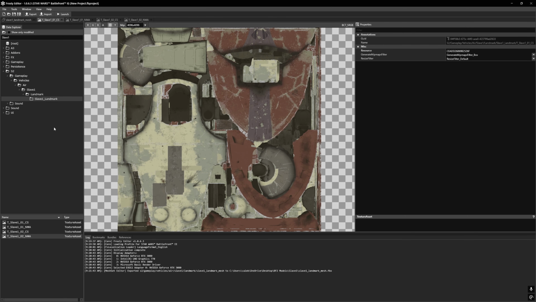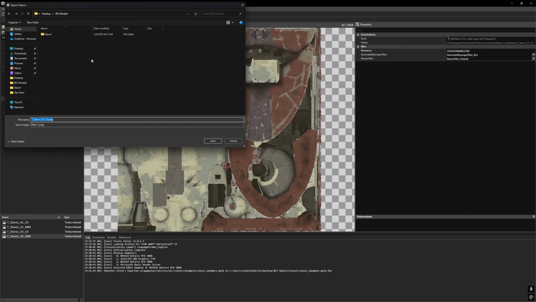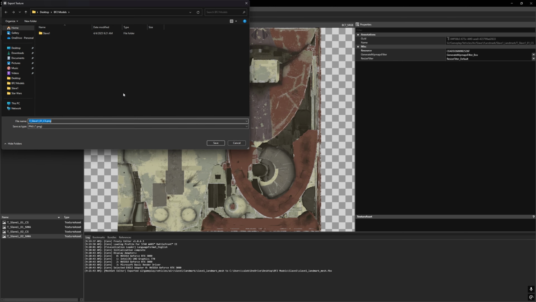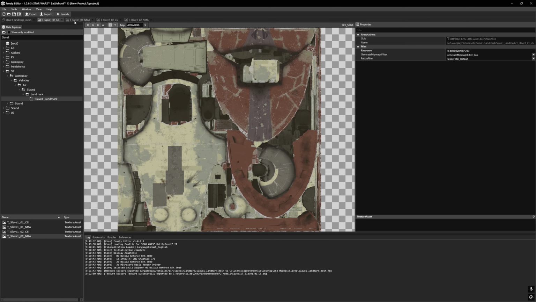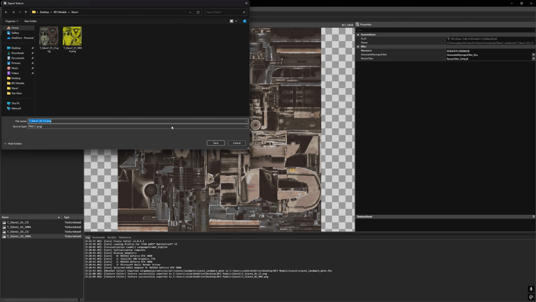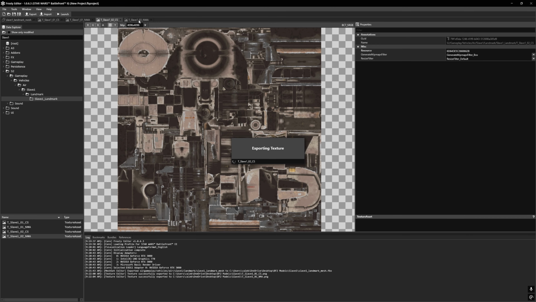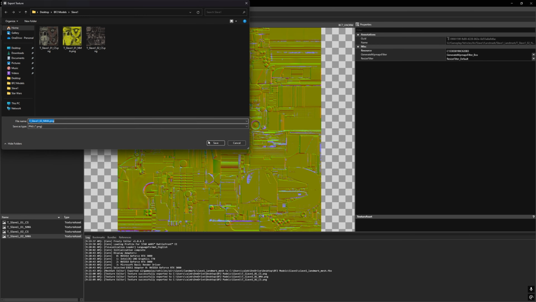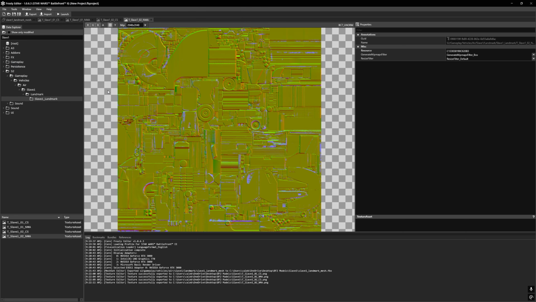And also here, same thing, same format. Actually, it just takes you right to there. So make sure you go to the folder you want and just click save. I believe you can save it as a TGA, but I just do a PNG. Save that. Let it export. Same thing for the normal map. Export, save. Do it for all of them. Okay, and just like that, you have the Slave 1 model to use.